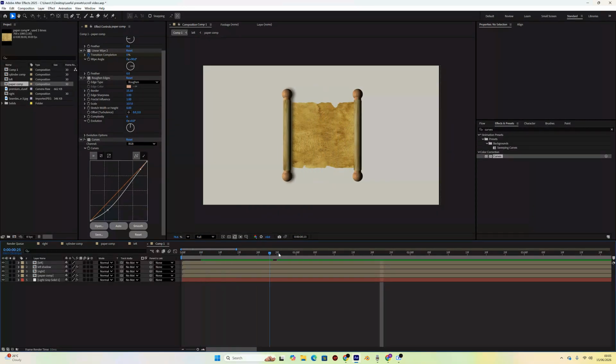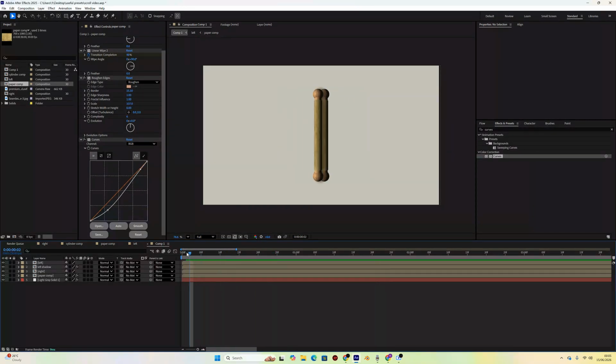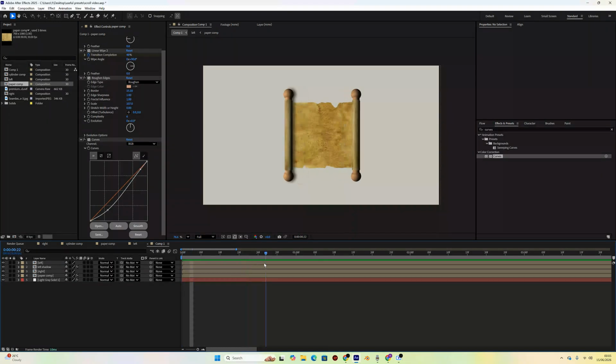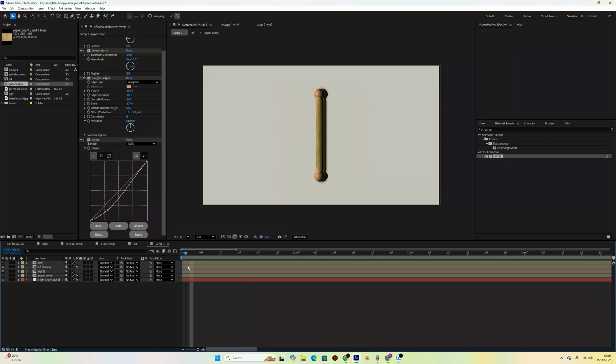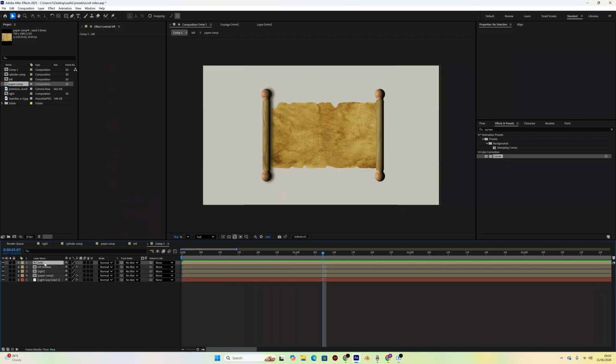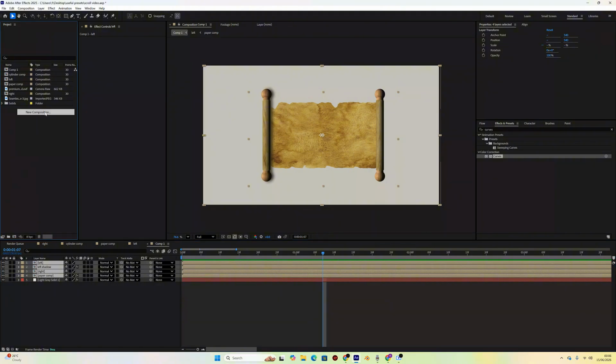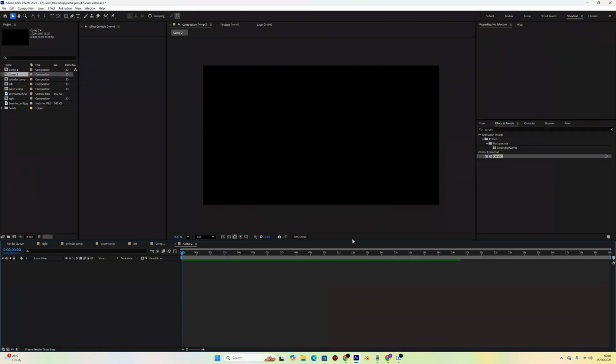Yeah. So this, my friends, is how to create a scroll animation. I mean, like I said, if you want to create a shadow for the whole animation, you can also do that. So what you need to do to create that shadow is just this entire, we can duplicate this, or I mean we can pre-compose this, or all of this, and call it shadows. In fact, let me create a shadow.